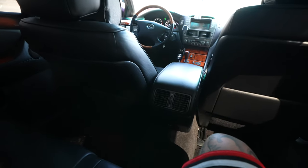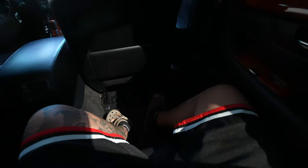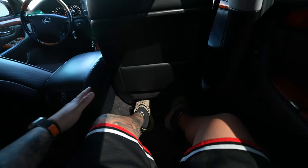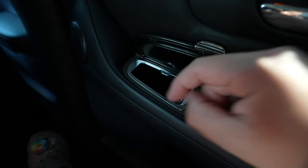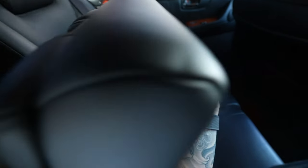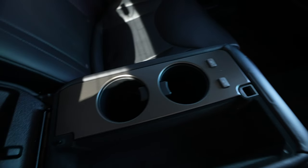The rear passengers have their own dedicated vents — the most annoying thing about most back seats is barely any airflow, but Lexus thought of that. There are also foot vents so even your feet get cooled. Look at the legroom back here — it's more than an airplane seat; you can just lounge. There's also a personal mirror, a coat hanger, a side light, and even an ashtray. Both sides have all of these features, and the center armrest lifts up to reveal cup holders, plus both rear seats are heated as well.